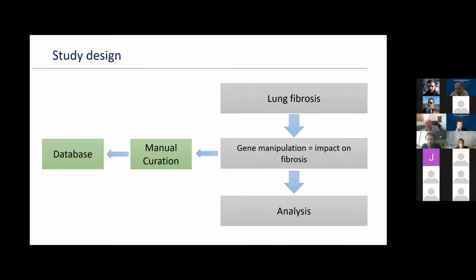And this is the part where a lot of the legwork is. You got to read all the papers, you got to find all of the manipulations done and assess whether they really affect fibrosis or not. And that's the manual curation step. And that can also result in a database, which we have, of genes that affect fibrosis, lung fibrosis. And most of the paper does the analysis on this gene set, and I'm not going to show everything. It's quite long, but I would like to show what I think are the three most important and interesting findings.